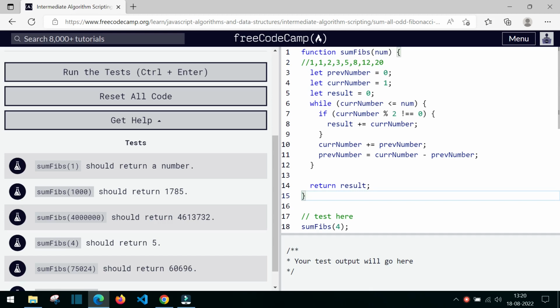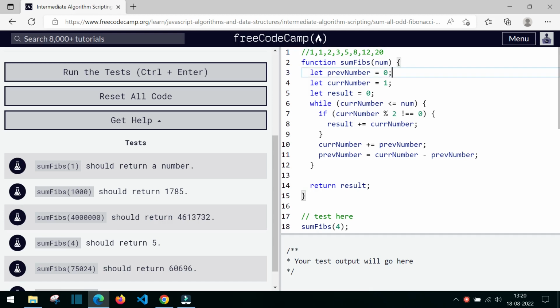For example, I am having the new current number as 2. How did it come? 1 plus 1, okay. Previously, before 2, 1 was the current number and 1 was the previous number.